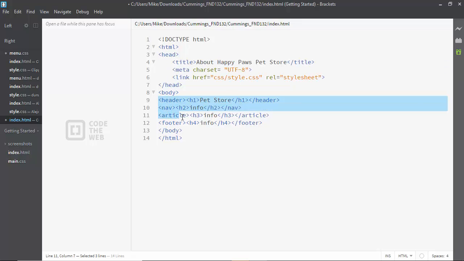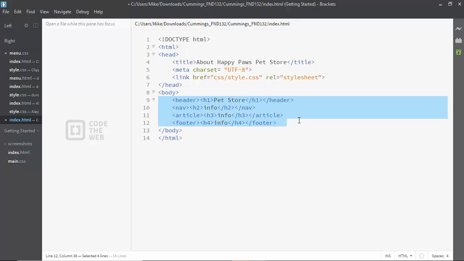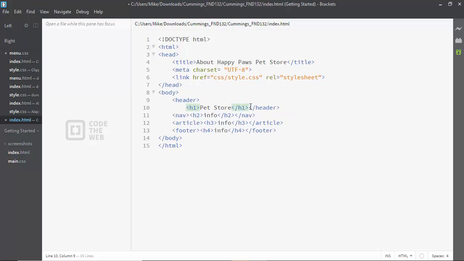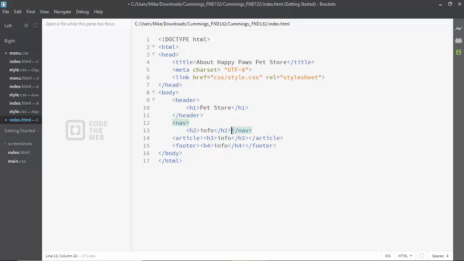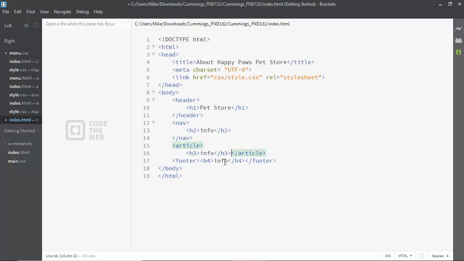I'm going to do this same thing for header and footer, because if you don't, it really makes it harder for you to go back and edit. Then I'm going to put heading 1 on its own line, and notice it automatically indents it for us because that's the way Brackets, the program, is. Trust me, this is going to make your life a lot easier.